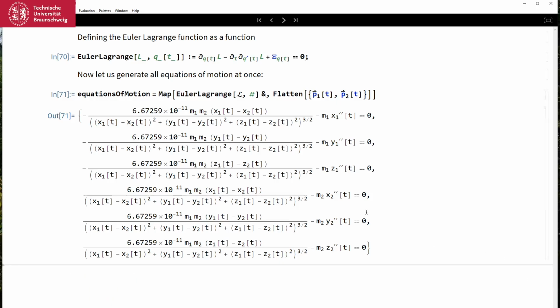So now this is exactly what I'm doing. I'm taking the map, Euler-Lagrangian, and then I apply this to all the coordinates. So my coordinates are inside a vector, yeah? So we now have a list of different vectors, a recursive list, if you will. So there are lists in lists, but I wanted it for every coordinate itself, and to flatten a list of lists, we can use the function flatten.